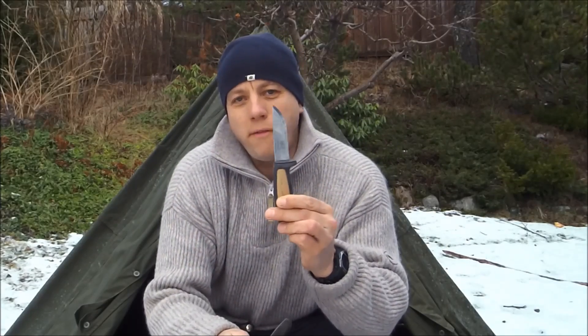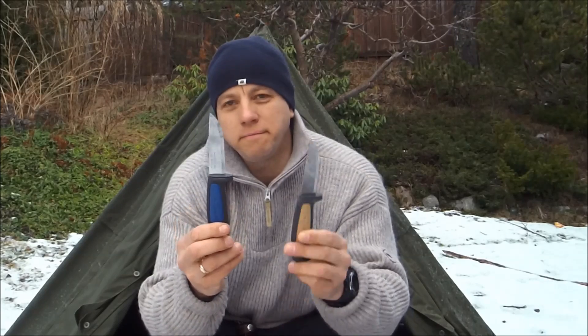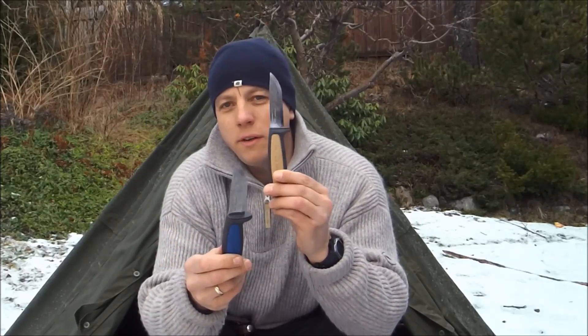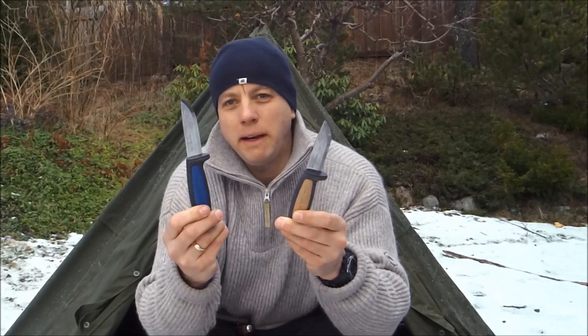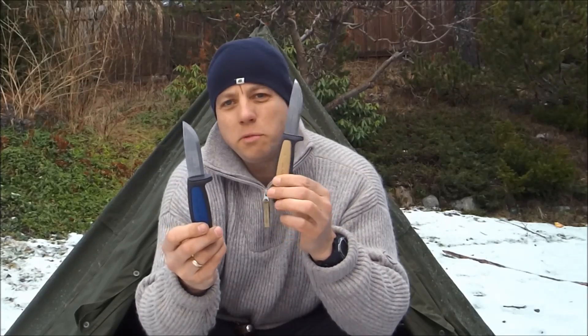The jury is back. You've seen it with your own eyes. The so-called rope knife, in my tests — very scientific — did not cut any better than the regular plain edge knife. You can make your own mind up if you think a serrated knife is really better for cutting cordage and do your own tests. For me, a sharp plain edge knife was better than this serrated so-called precision rope knife.